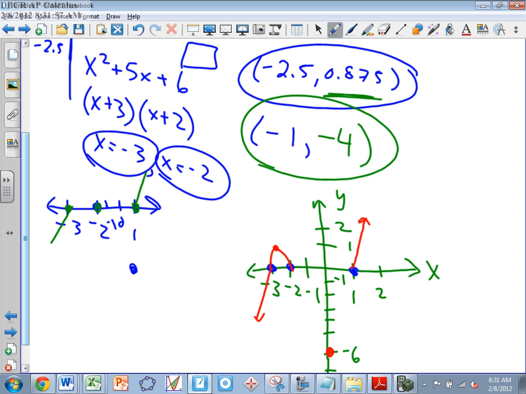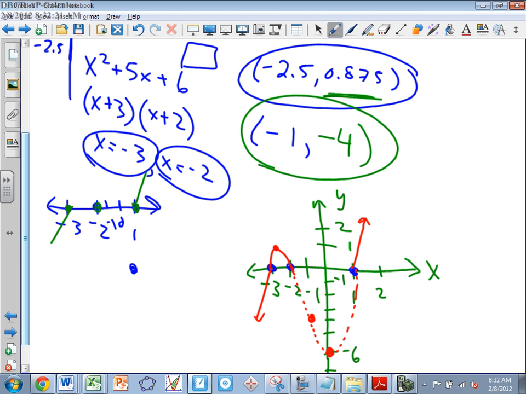Down here, we want to loop down. Well, our point is -1, -4. -1, -4 is right here. Let's plot that. And what we're going to notice is, well, our loop is really going to pretty much go to the y-intercept. Okay? The -1, -4 was just a point to help me along the way. It didn't do anything more than that.